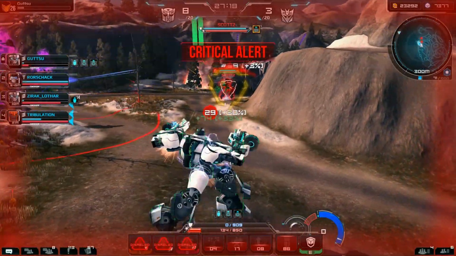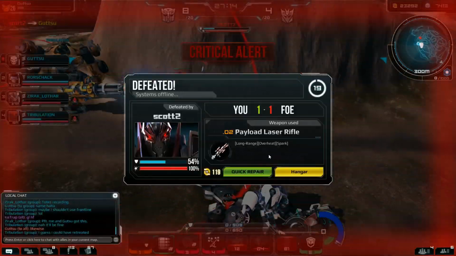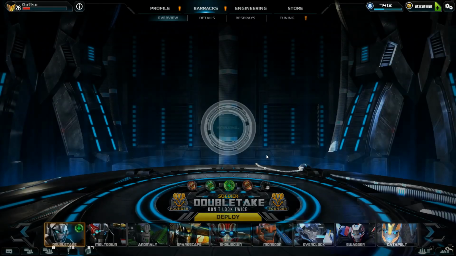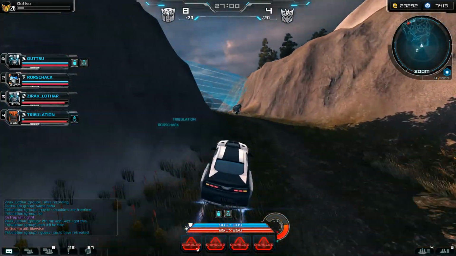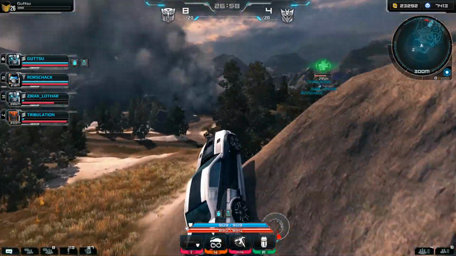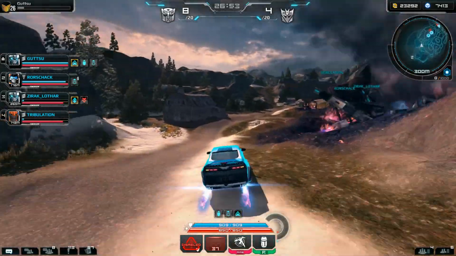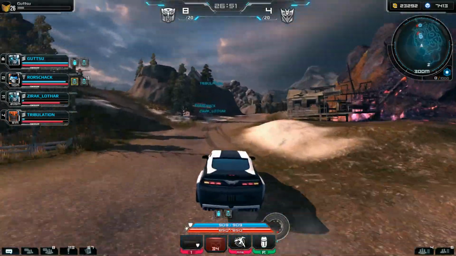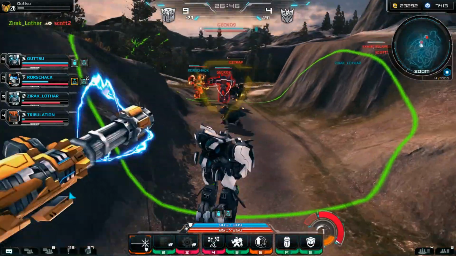Ice Trap, what are you doing to me? Oh, nope. Nope. Okay. That's fine. We'll take the 1 death. But no more. No more death. Coming for you, Ice Trap. Coming for you. My team out.